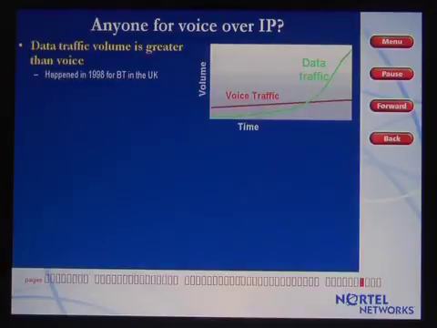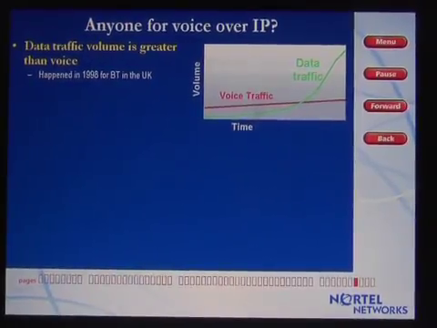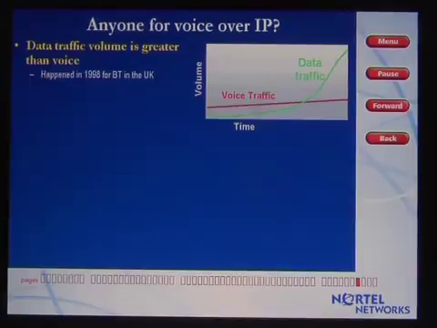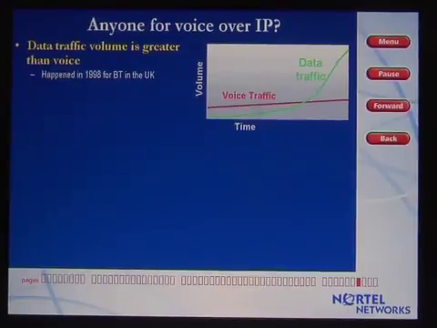There is an exponential growth in the volume of data traffic carried on carrier networks and the Internet. There are more users, and most of these need to send ever-increasing amounts of data traffic. Voice traffic is growing linearly in Europe, although only at a 3% CAGR, compared with data traffic which has a CAGR of 42%. At some point, the volume of data traffic will overtake the volume of voice traffic carried on carrier networks. Many predictions indicated that this would occur around the turn of the millennium, although BT reported that it happened in their UK network in 1998.